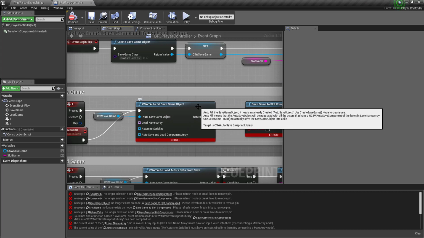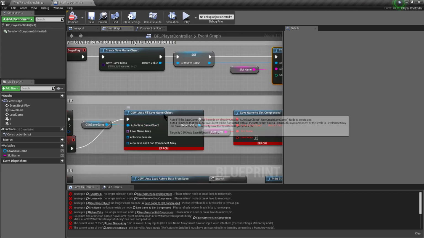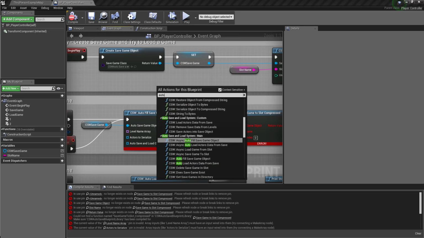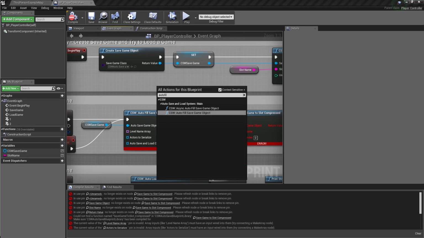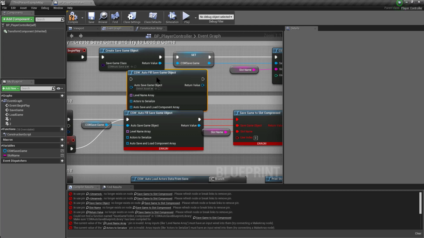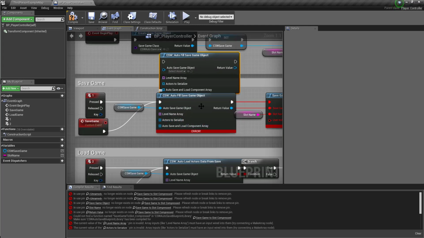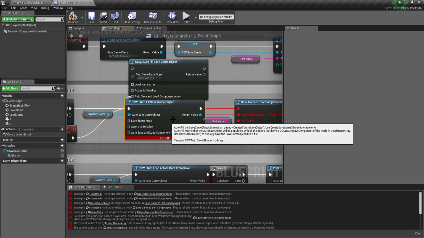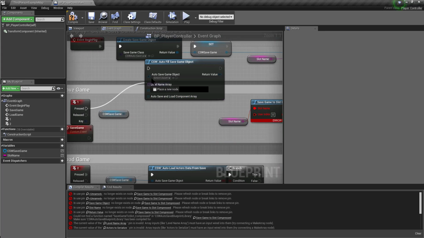Here, if you remember the previous functions, autofill save game object and autoload actors, you will see that there are some changes here. The previous functions didn't have these inputs: level name array, actors to serialize, or autosave and load component array.